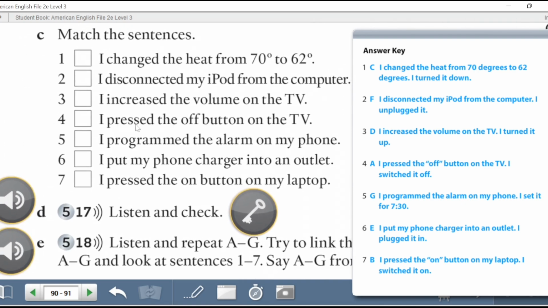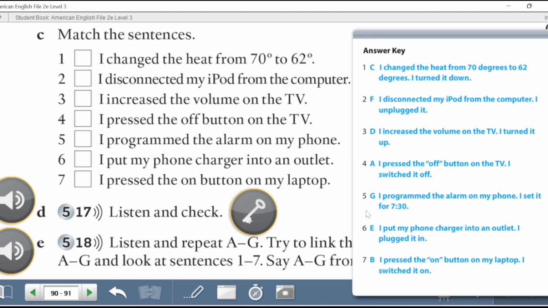بریم شماره 6 رو بخونیم. من اینجا فکر کنم I pressed رو نخوندم. Number 4. I pressed the off button on the TV. من چیکار کردم؟ پرس کردم، فشار دادم دکمه آف رو به تیوی. خب چیکار کرده؟ خاموشش کرده دیگه. من دکمه آف رو زدم. خب باید بگیم switch it off یا I switched the TV off or I switch off the TV. پس 3 مدل داریم. I switch off the TV, I switch it off, I switch the TV off.